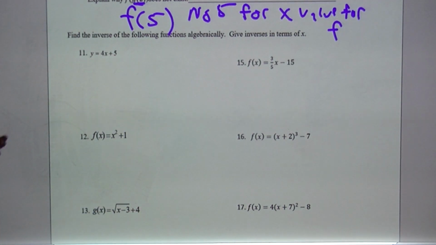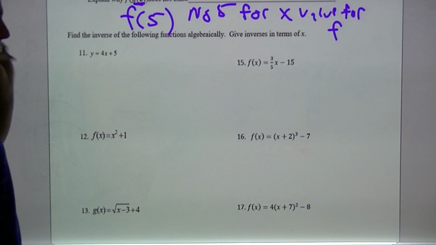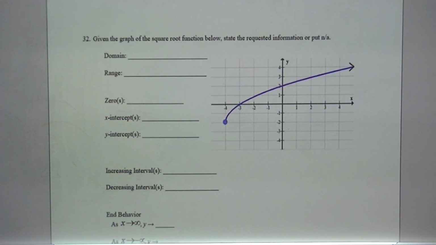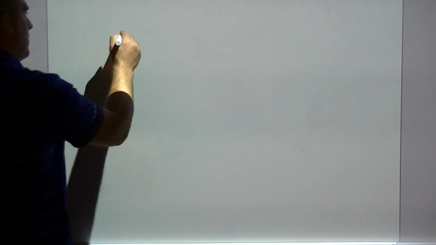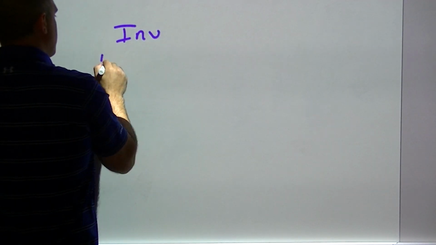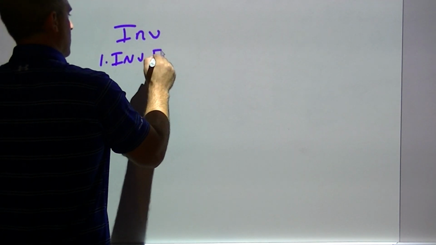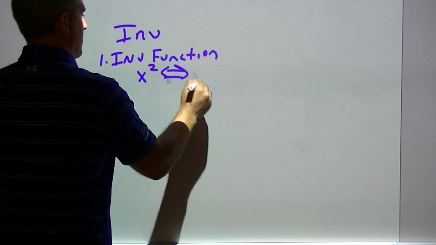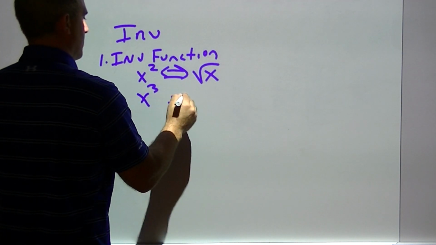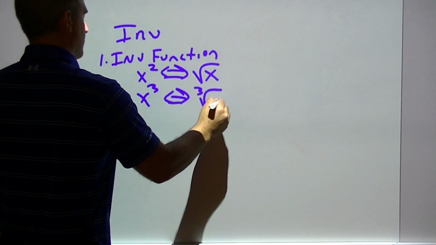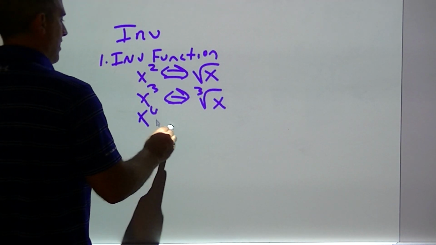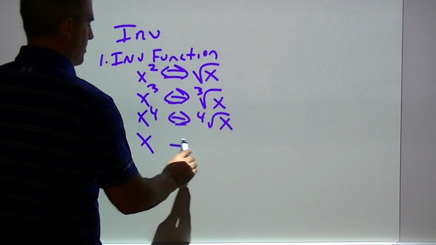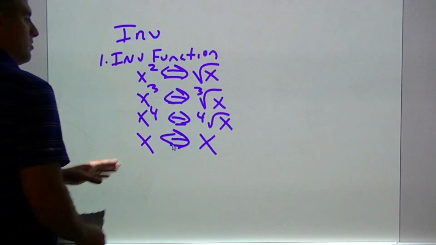Inverse functions. Now, the big thing we want to do with inverse functions, and let me go to the back end of this because I want to really explain this. All right, we go to the blank. So for inverse functions, first thing we want to do is pick the inverse function. All right? Now, for x squared, going back and forth, that would be the square root of x. X cubed would be cube root of x. Okay? X to the fourth, obviously would be the fourth root of x. If you get an x of just no exponent, that is still going to be an x. So it's still going to be a line.